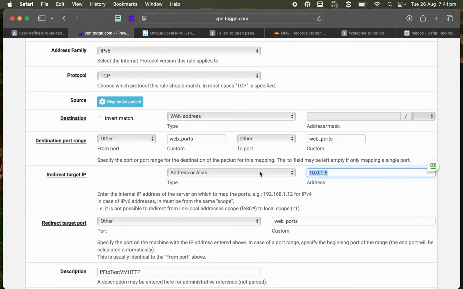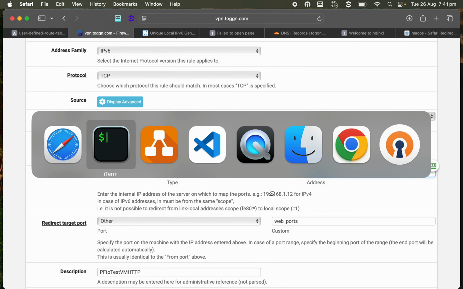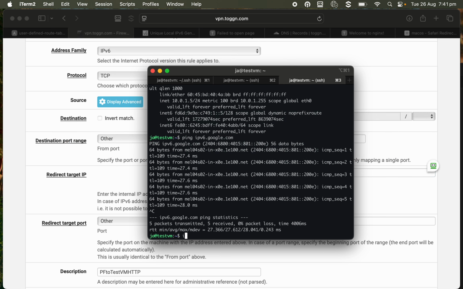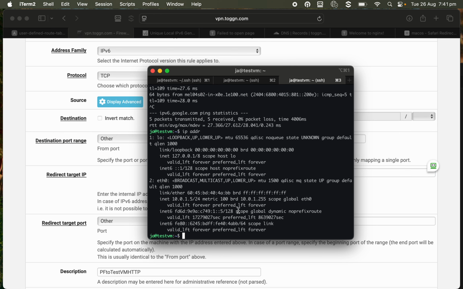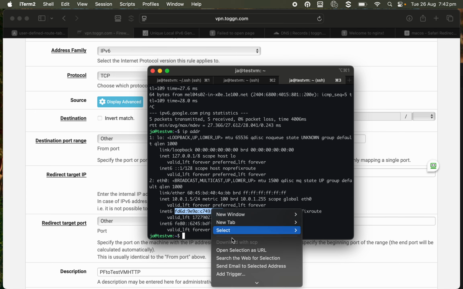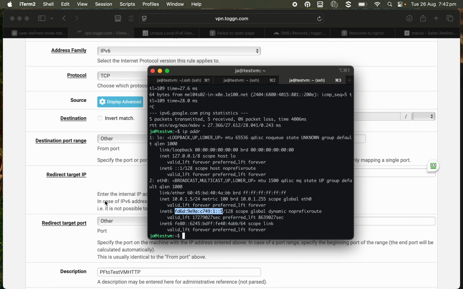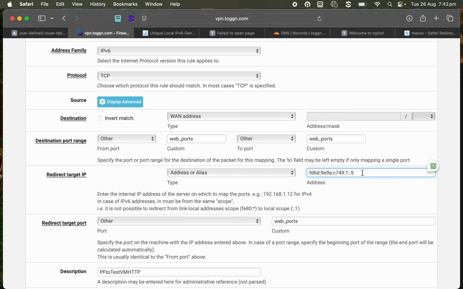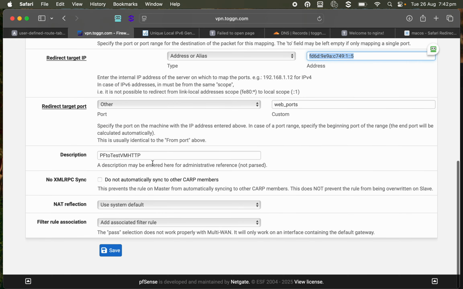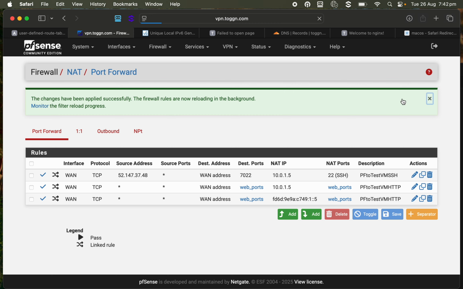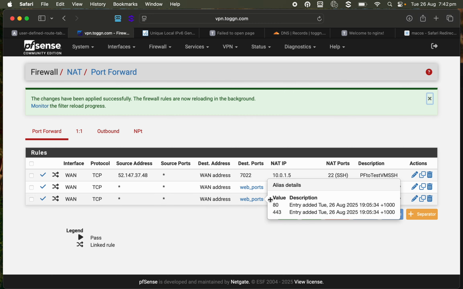Now this time, let's go and get into our test VM. This is the actual little web server. So we can then copy the actual IP address of the web server here, and then save that.